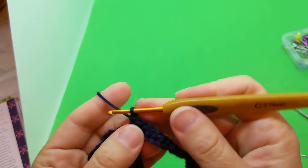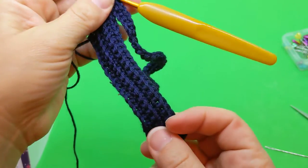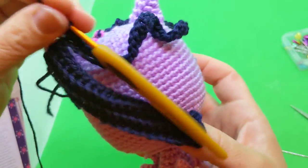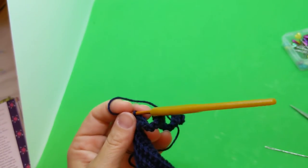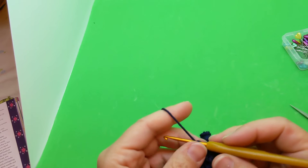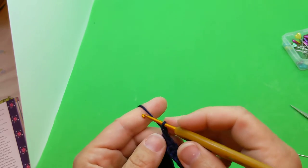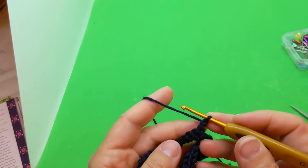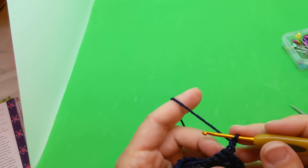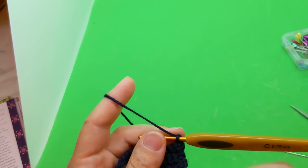This is going to form thick stripe locks of hair going down the back of the head. For rows seven through nine, single crochet in each single crochet across 26, chain one, turn. Then row ten, single crochet across and then chain 30 and turn. I'm going to work until the end of row ten and come back.